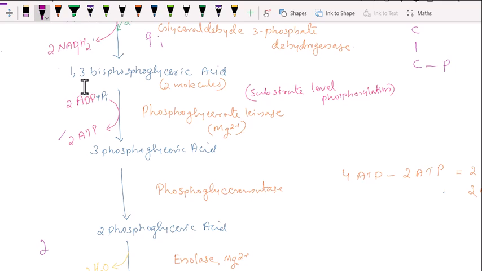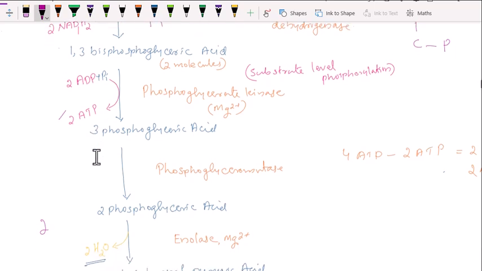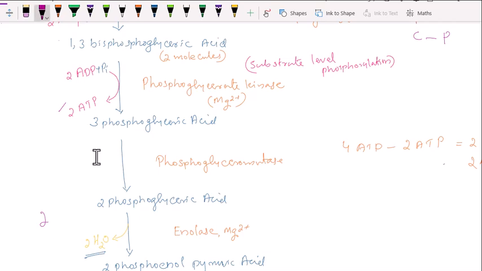Here we know that there are 2 molecules of 1,3-bisphosphoglyceric acid, and they get converted to 2 molecules of 3-phosphoglyceric acid. So that means 2 ATP molecules are produced during this process. So this is an energy yielding step of glycolysis. The phosphorus came from the substrate molecule. From the substrate, the phosphorus is given to ADP, so that ATP synthesis can also be termed substrate level phosphorylation.